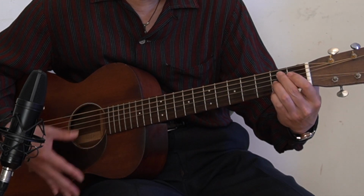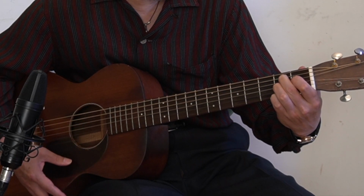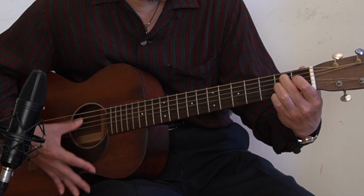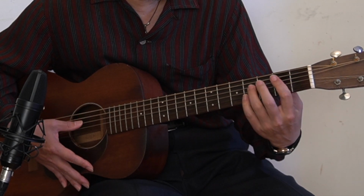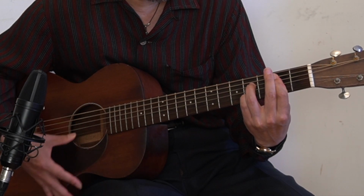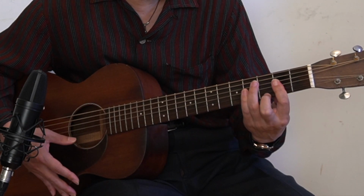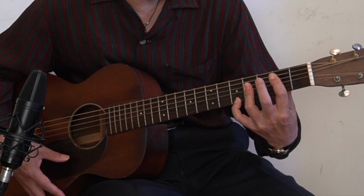And a B7 is like this. The frets from the A string are 2, 1, 2, 0, 2. And this A7 chord, 2 frets up with the barre, that's a B7 chord.